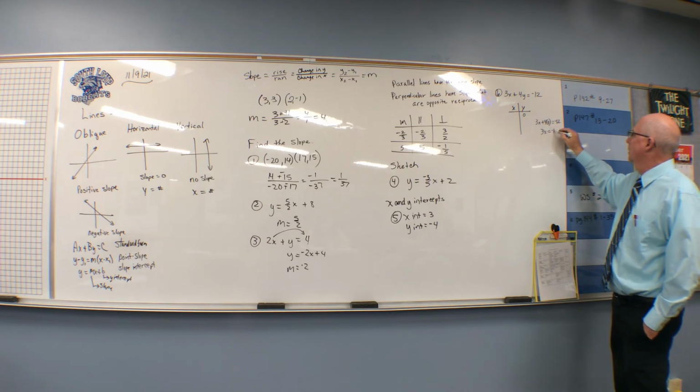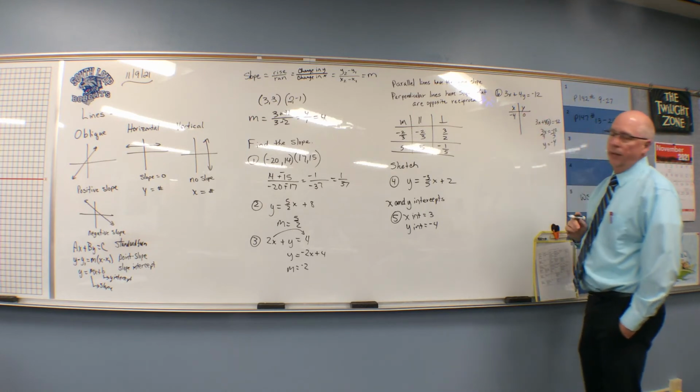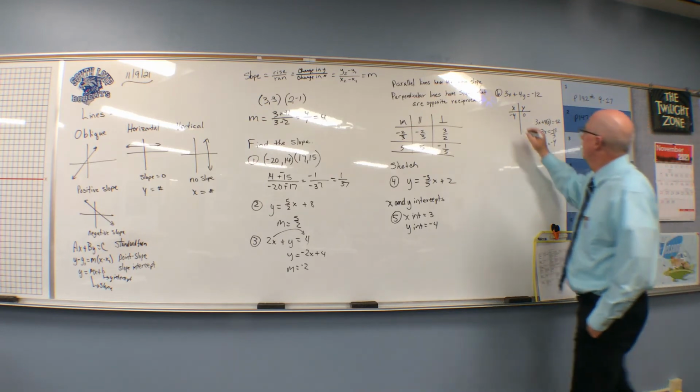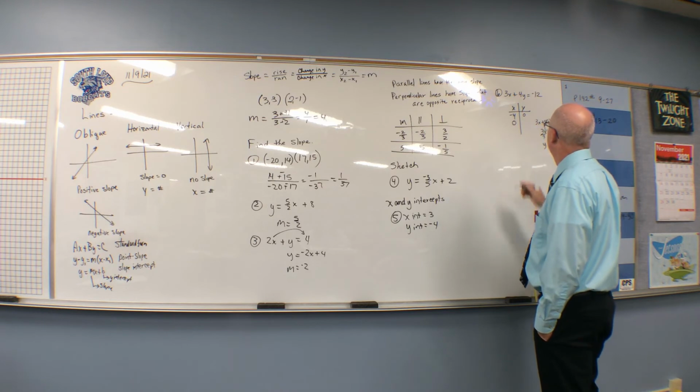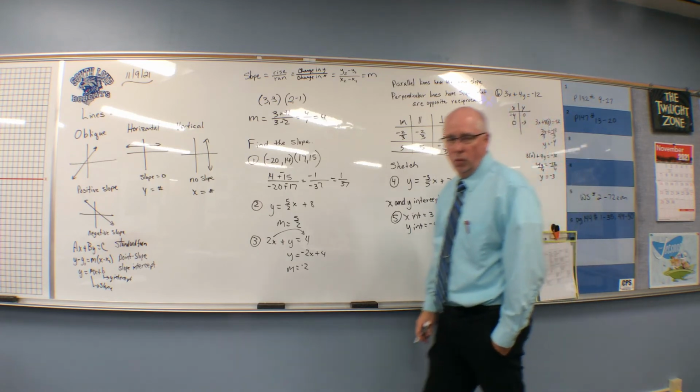So I have 3x equals negative 12, I divide by 3, I divide by 3, and x equals negative 4. So I have 1 point at (negative 4, 0). That's my x-intercept. I do the same thing to find the y-intercept. So I'm going to put 0 in for x, and I'm going to go 3 times 0 plus 4 times y equals negative 12, and 4 times y equals negative 12, divided by 4, divided by 4, y equals negative 3, so there's my 2 points.